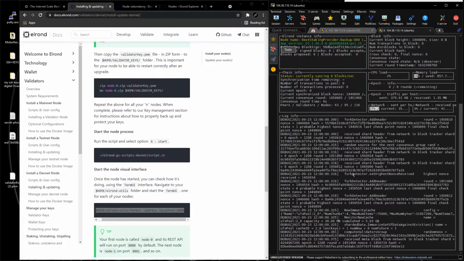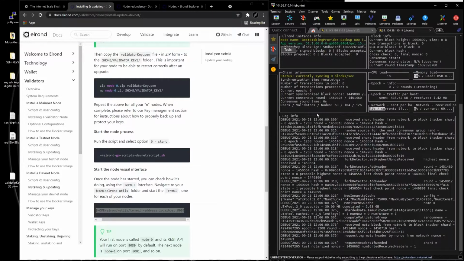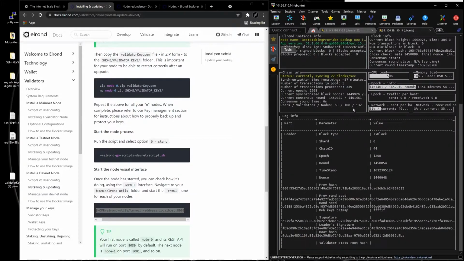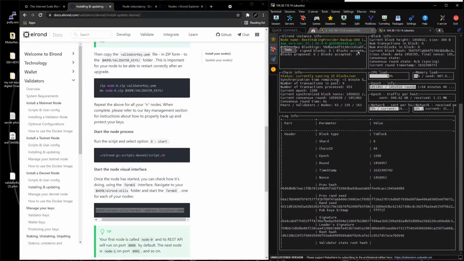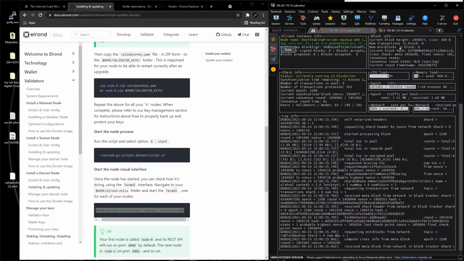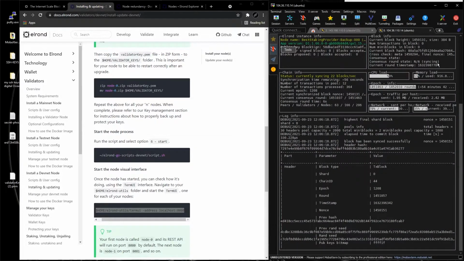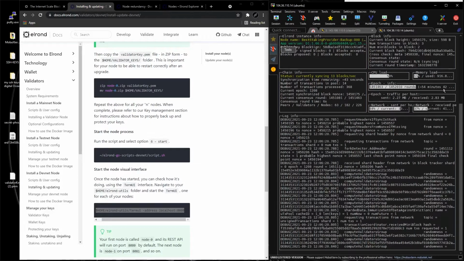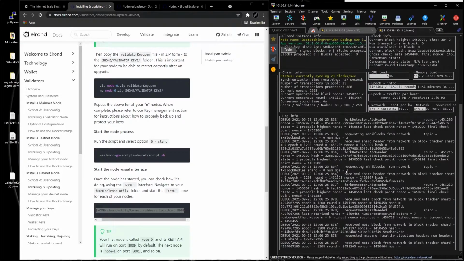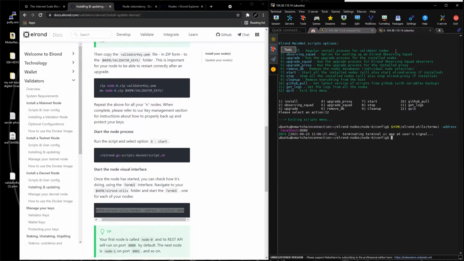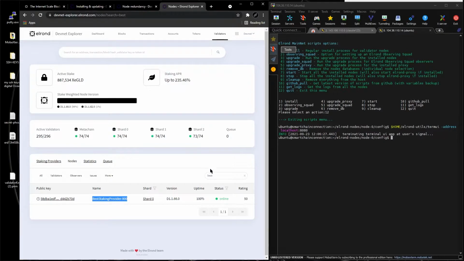So let's check it out. We see nodes, pool, and we see blocks. Okay, let me check one more thing, and then we can go and check it in the Explorer. I think we're good. Now let's get out of this. Control C. Okay. Now this is our main. This is our backup. Okay. Now let's go to the Explorer right here.